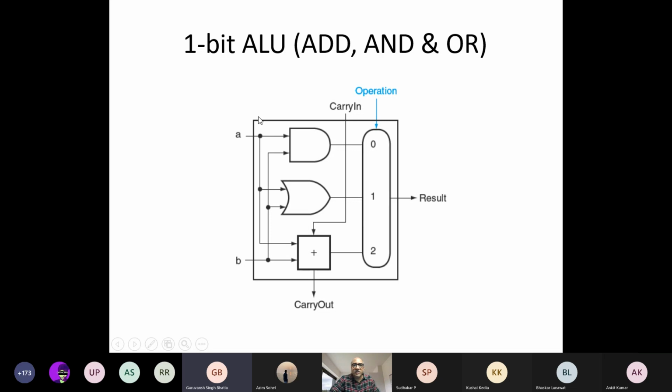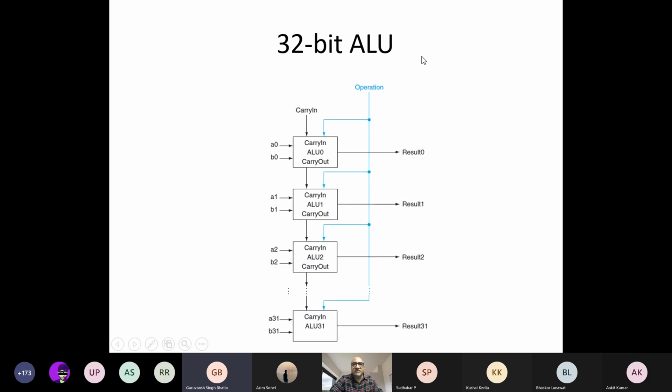So now this particular block performs 3 operations, add, AND and OR, on a single bit of data. Now the same thing can be extended to 32 bits. You see that this is your 32 bit ALU, where it can perform 32 bit addition, 32 bit ORing operation and 32 bit AND operation. These are controlled by these control lines. There is a 2-bit line, and by giving a proper combination, it selects either the AND operation, OR operation, or add operation.